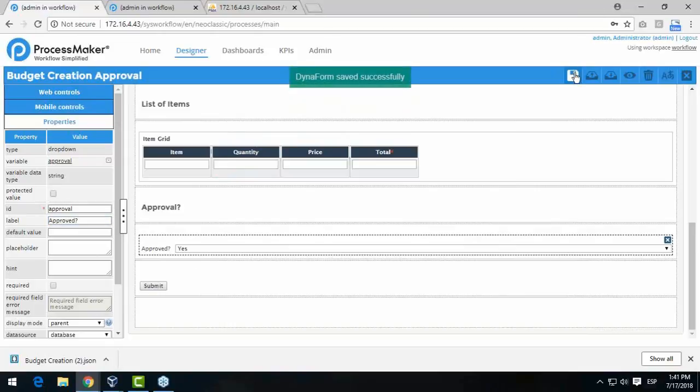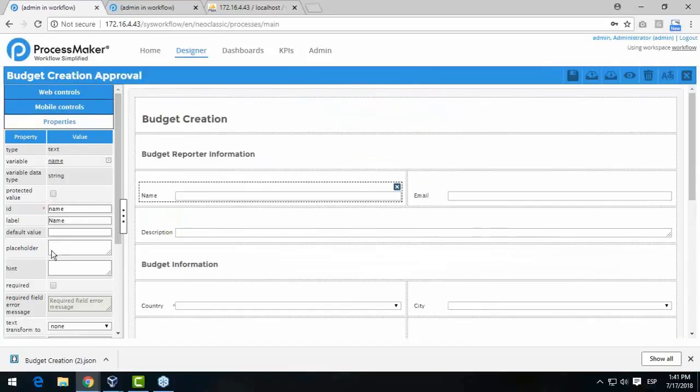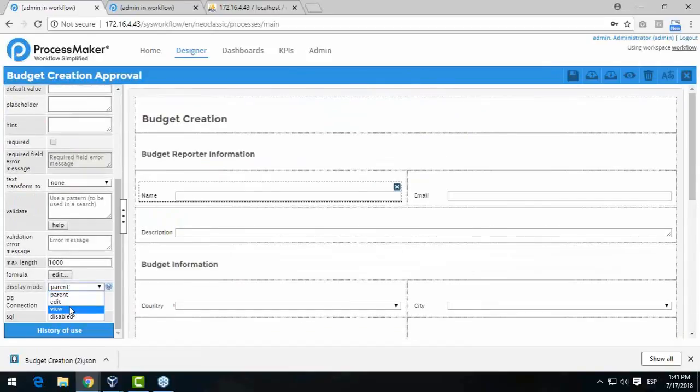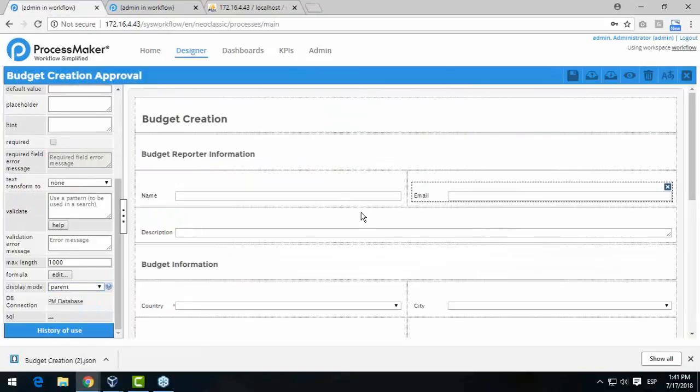Well, what I did is just to create, based on a previous Dynaform, another Dynaform. I just modified it a little bit. And maybe you can make the display mode to be on view mode, okay.